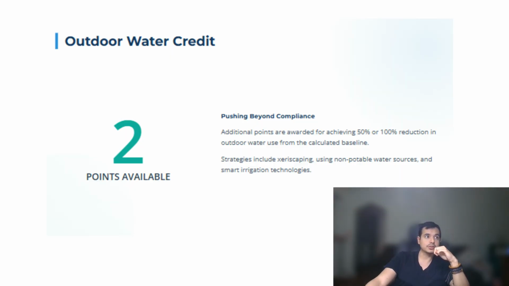Up to 2 points. So if you diminish the use of outdoor water by 50%, you're going to get up to 1 point. And then if you diminish the entire use of outdoor water of your building, you're going to get the 100% grade, which is 2 points. You need to be careful. There are different scenarios for health care or different types of buildings where it varies a little bit, but basically that is the concept behind it.